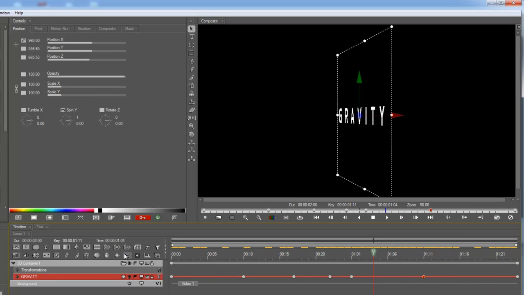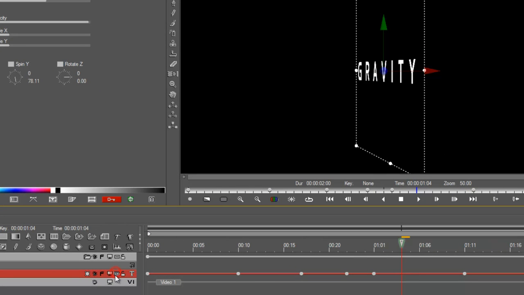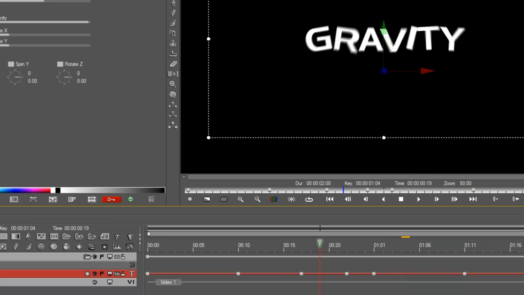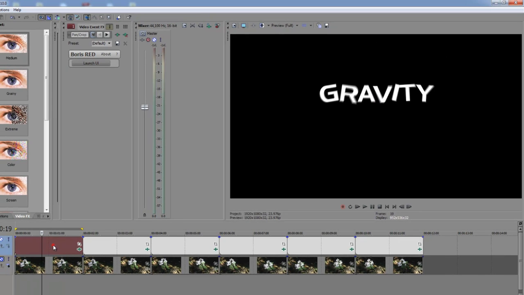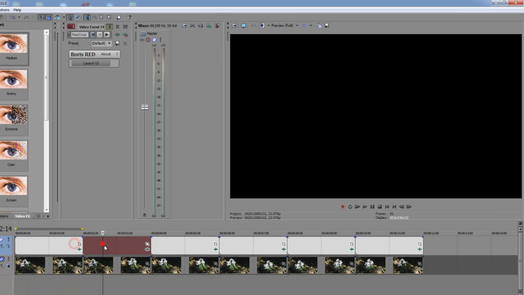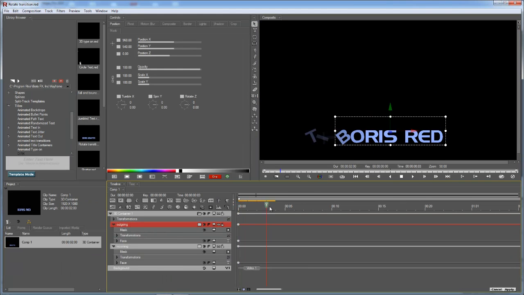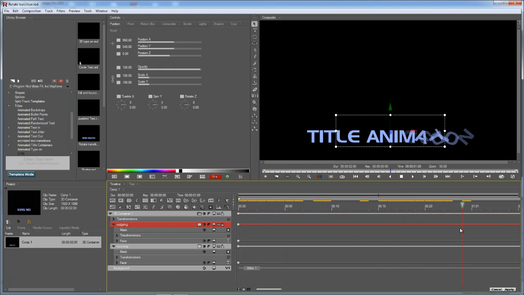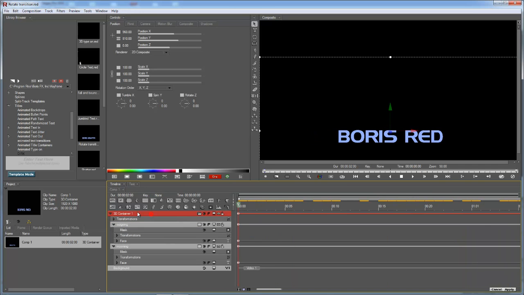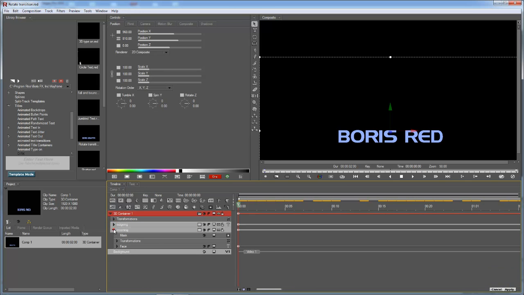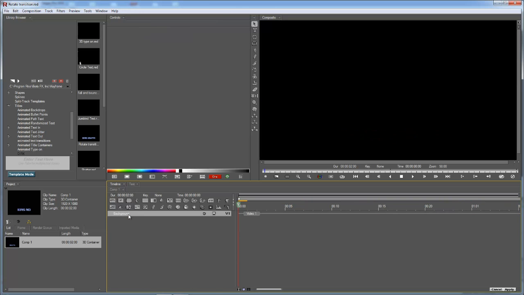And of course, when you're all done, then you would add the motion blur back in, and everything would look awesome. Okay, so gravity complete. Let's move on to the next effect. Next, what we're going to do is create a title transition using the type on feature in Red. And this time we're going to do a little bit of trickery by using 2 text tracks.